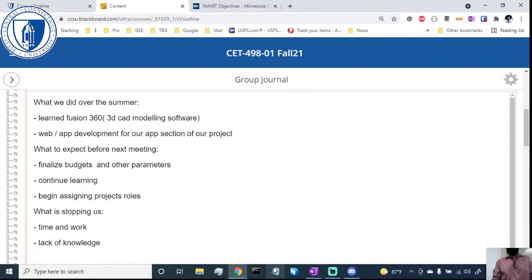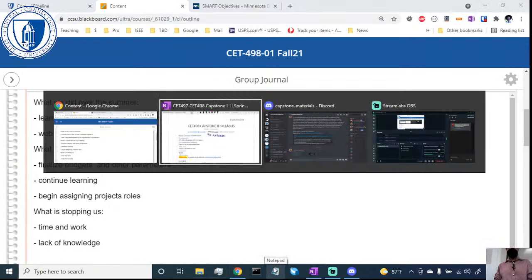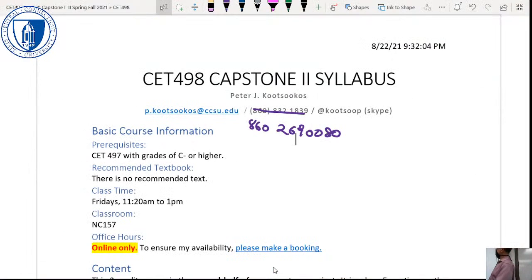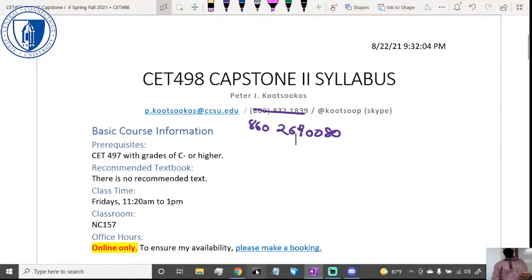Okay, I did want to go quickly, I probably should have done this earlier, through the syllabus. I sort of touched the high points in the slides. Before I go on, does anybody have any questions about status reports? Are we all good? Okay. So, I know you all have the prerequisites, so I don't know why I bothered putting it up there, but I have to. There is no recommended text.